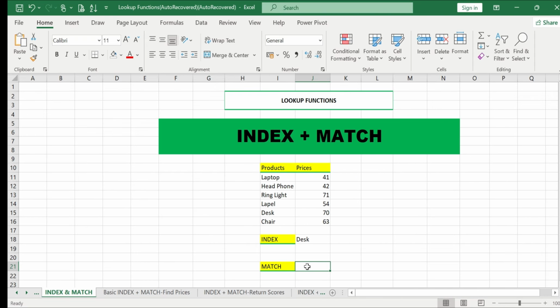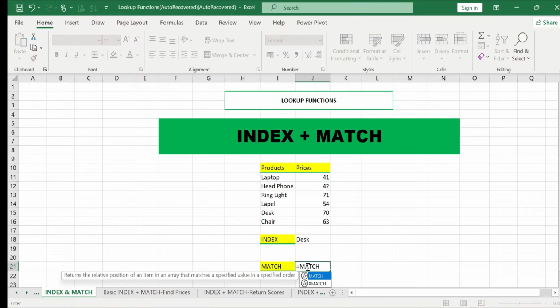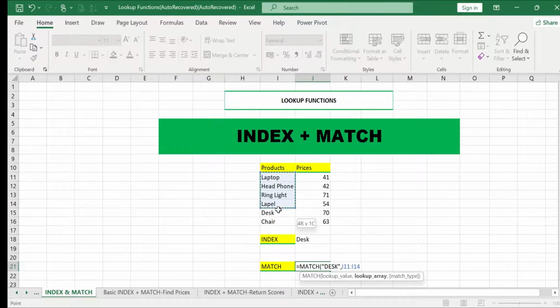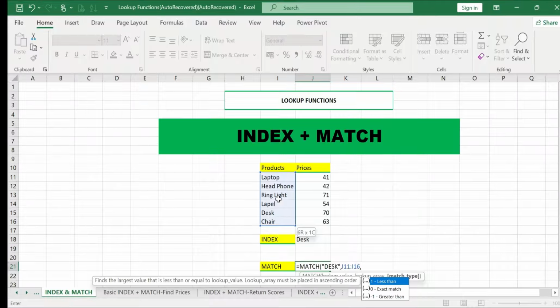Now, in this point, I would want us to return the position for the desk. So we'll be using the MATCH function. Remember, I told you that the MATCH function always returns the position of an item given a range. So it's equivalent to MATCH like that. Open, it will ask you for the lookup value. My lookup value is desk. So desk like that, you close. I'm having that desk inside the quotations because desk is a text, comma. It will ask you for the lookup array. This lookup value is inside this array. So this array is what you call the lookup array because that's where the lookup value comes from.